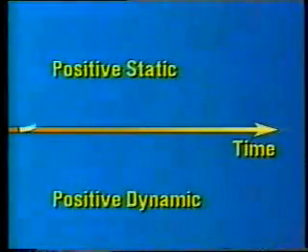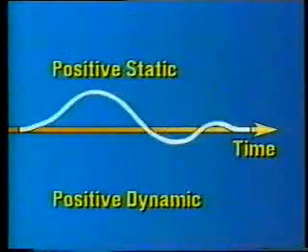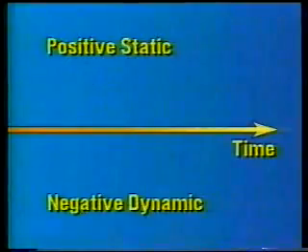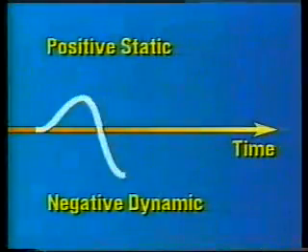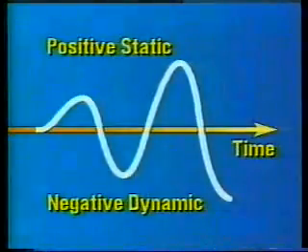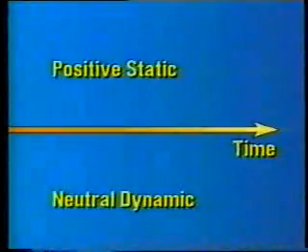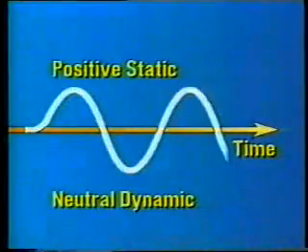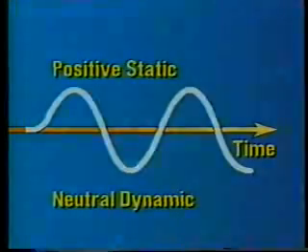An airplane with both positive static and dynamic stability does not immediately return to its original attitude after displacement. Generally, it goes through a series of oscillations, with each one getting smaller. An airplane with positive static stability but negative dynamic stability will initially tend to resist a displacement. Once displaced, however, the oscillations will increase in size, making the airplane difficult to control and possibly leading to eventual structural failure. An airplane with positive static and neutral dynamic stability is also characterized by oscillations. But this time, the oscillations remain the same size and the airplane will not return to its original position.